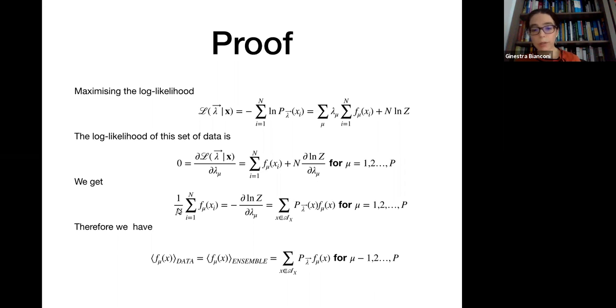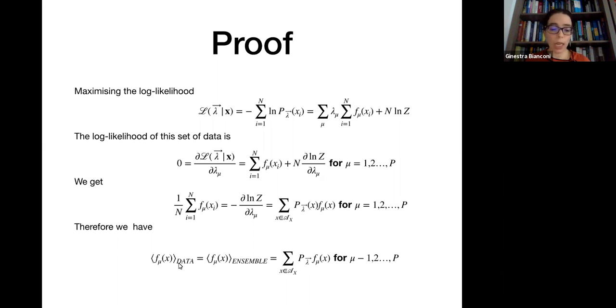So here you reorder this last equation, dividing by n and putting this partial derivative on the other side, and really you find that minus the partial derivative of the logarithm of Z with respect to the Lagrangian multiplier lambda mu, which is the average of the observable in the ensemble, should be equal to the average of the observable in your data. So really, if you have data, this log likelihood corresponds to a maximum entropy model in which the constraints are fixed by the data. And this can guide you in choosing the best constraint for your example.